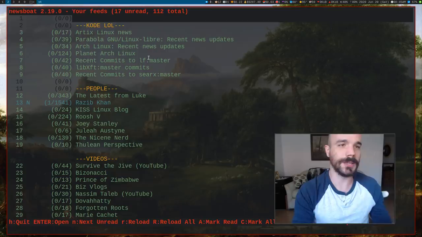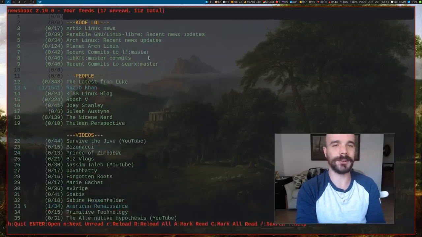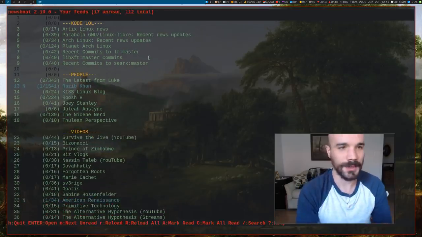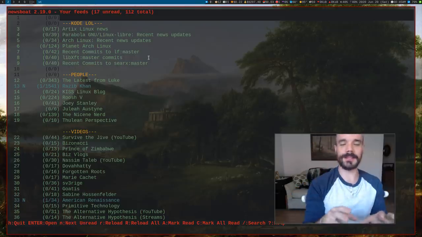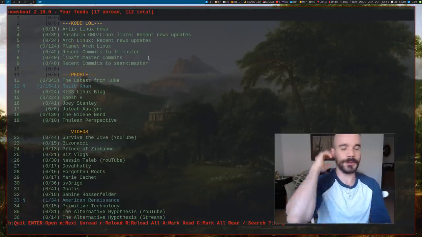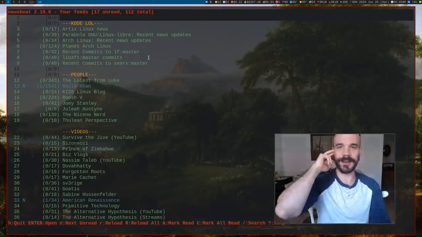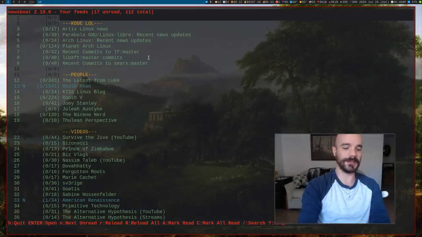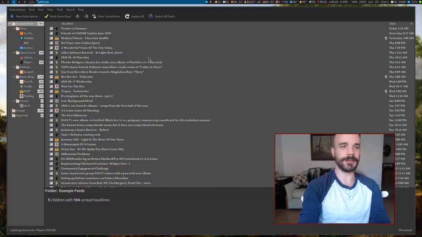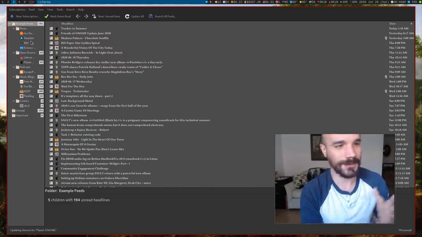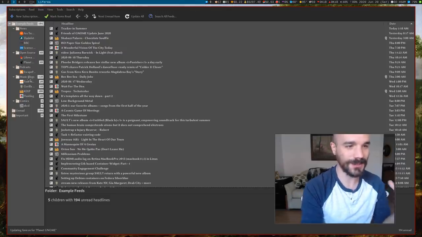Now Newsboat, in keeping with this channel, is a command line application. So it looks something like this. I'll go into it in a second, but just before you turn your brain off, if you're a normal human and you don't like things on the command line, just know that RSS can be used in all these different formats. Here, for example, is another RSS program. This is Liferea. I don't exactly know how they want to pronounce this, but you can tell it's not mine because it has all this normie stuff in it, like BBC and XKCD.